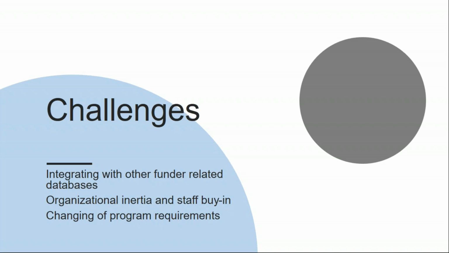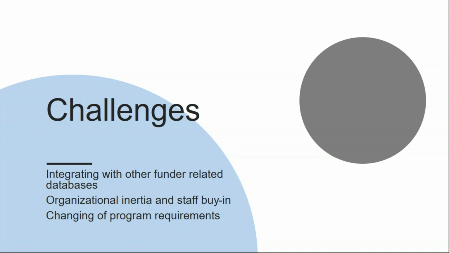And second was, I would say, organizational inertia and staff buy-in. And that's a big one, because staff is doing things one way and changing to something new is not always easy. So in the process, we've provided thorough documentation, training, and also constant support to our staff to make this transition a little bit easier.